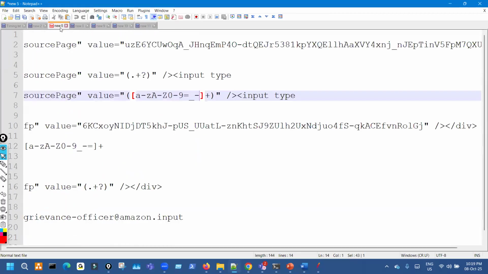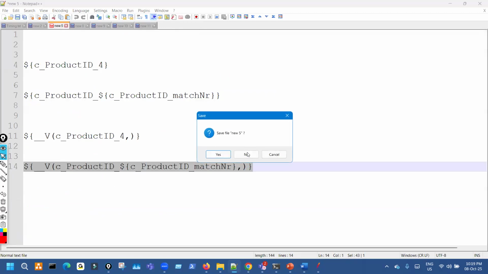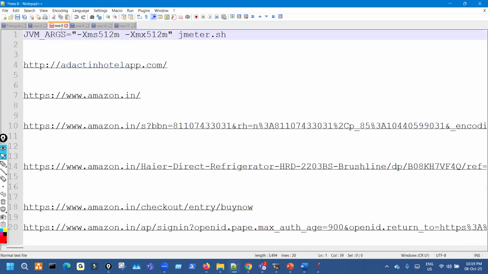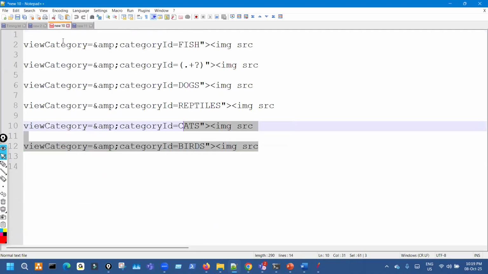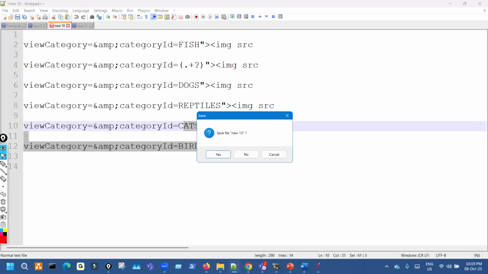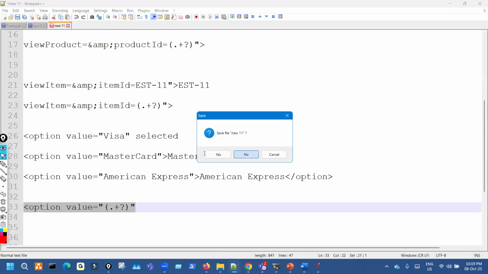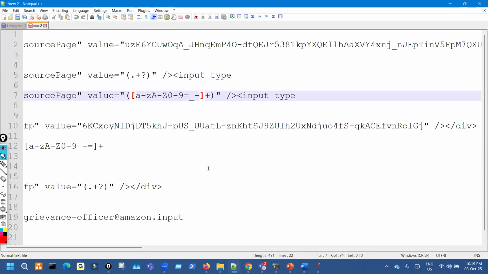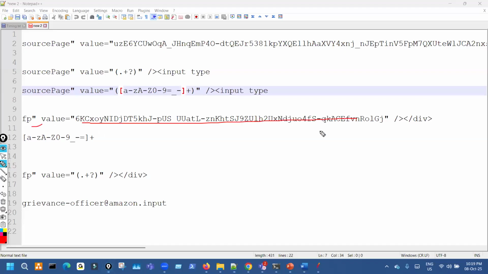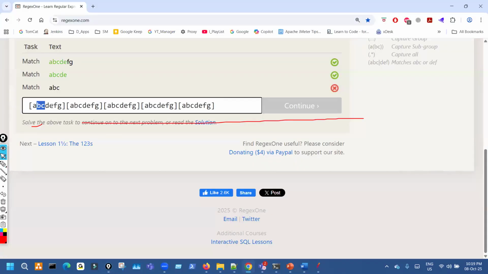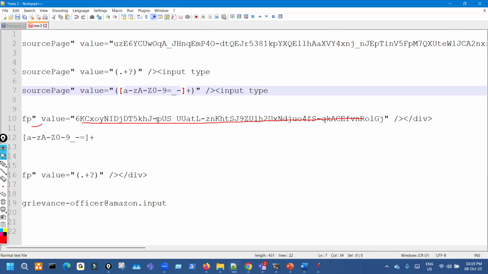If you take any value, like the FP value, and you want to match it using that pattern, you have to write the whole thing in one block and then repeat it as many times as the length of that string.